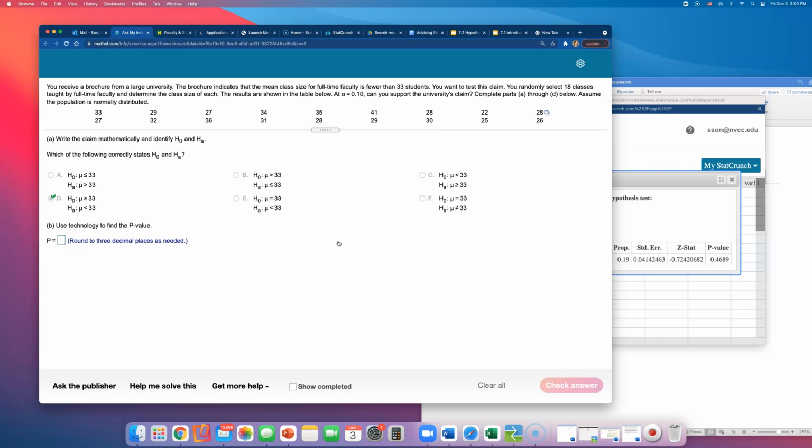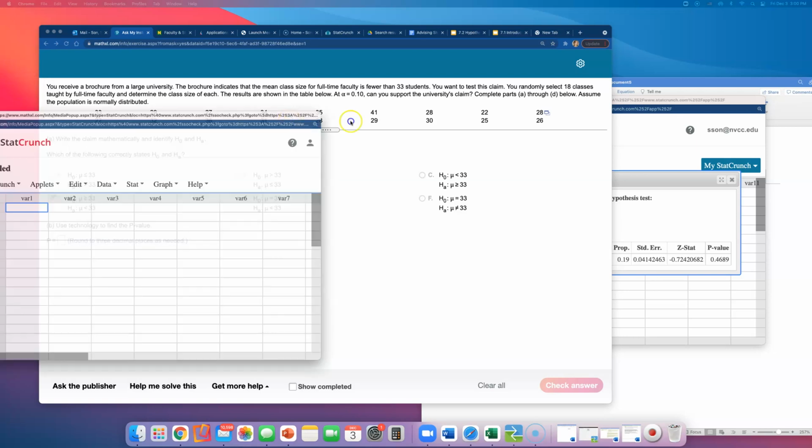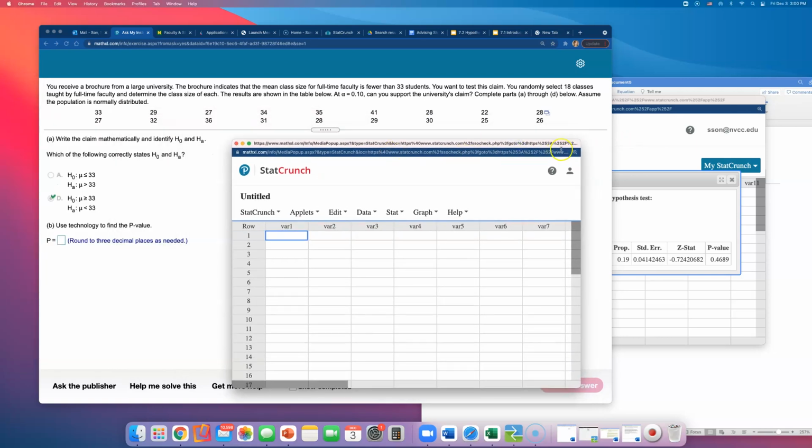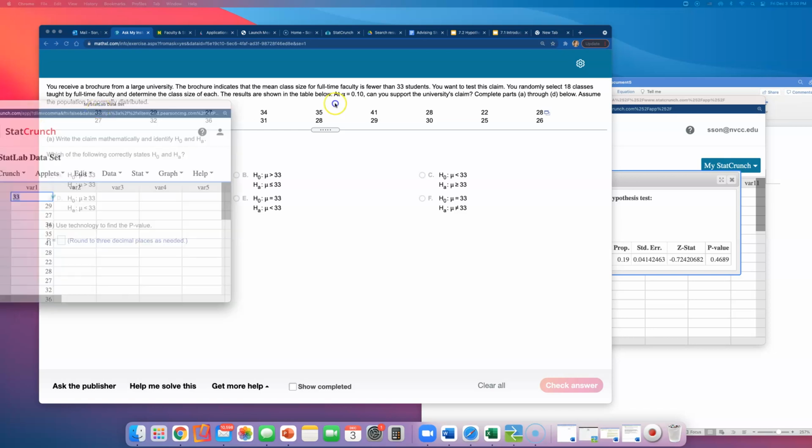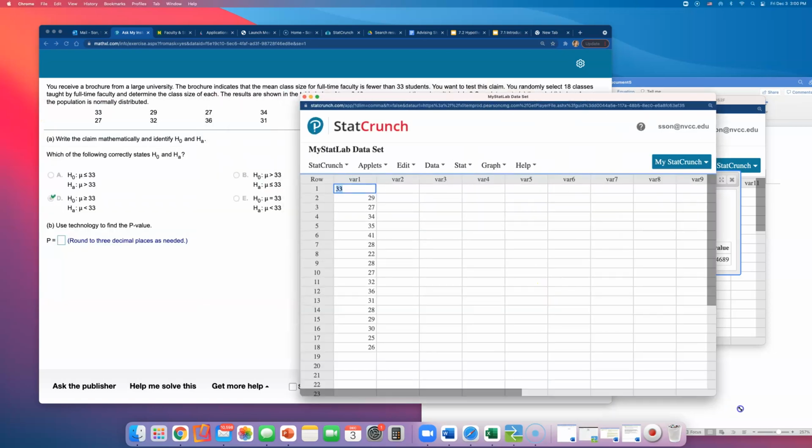Now for the final, you need to use the calculator, but for your homework and your quiz, we can use StatCrunch. So I'll open that up. And looking at what you set up for me already, take a look. Click on this button and send that open in StatCrunch so that we don't have to type all those numbers ourselves, okay?